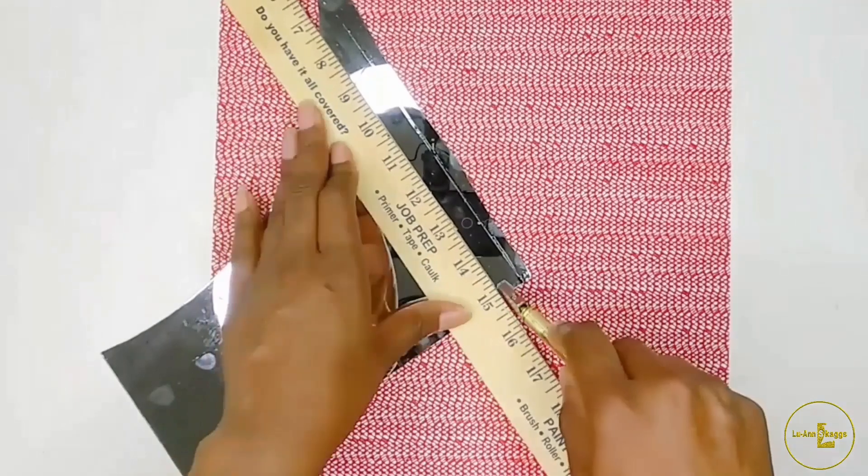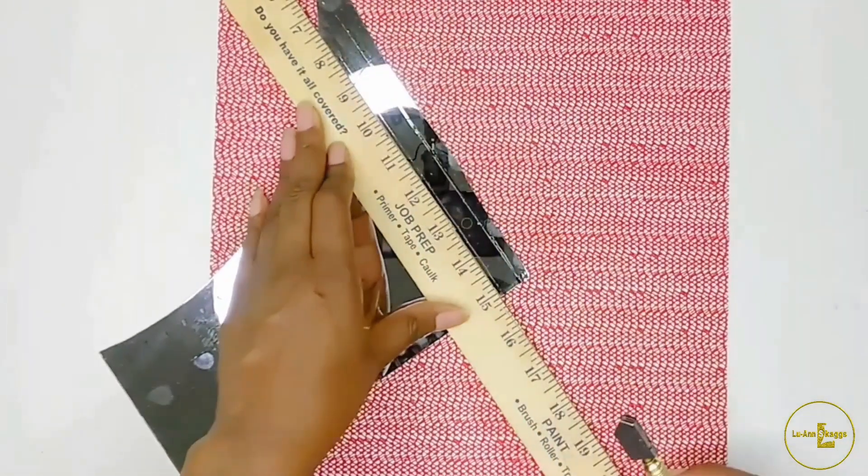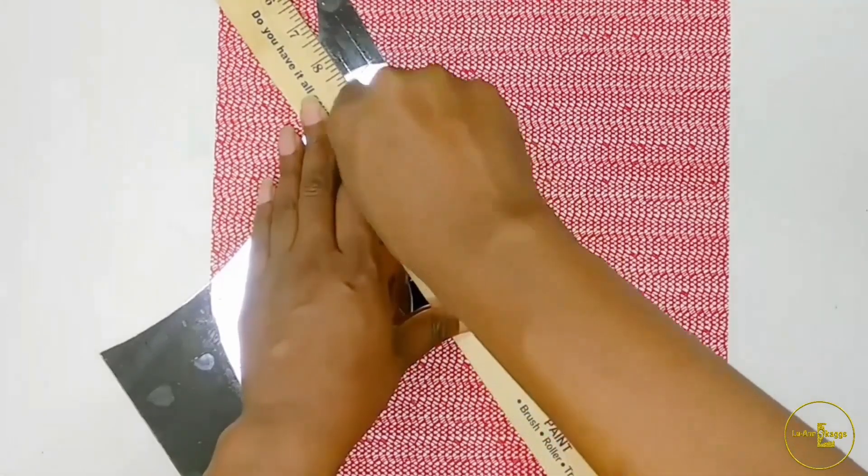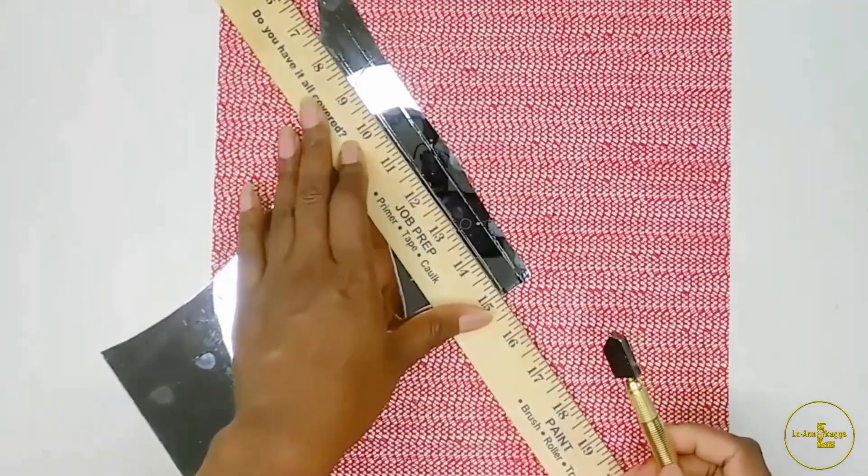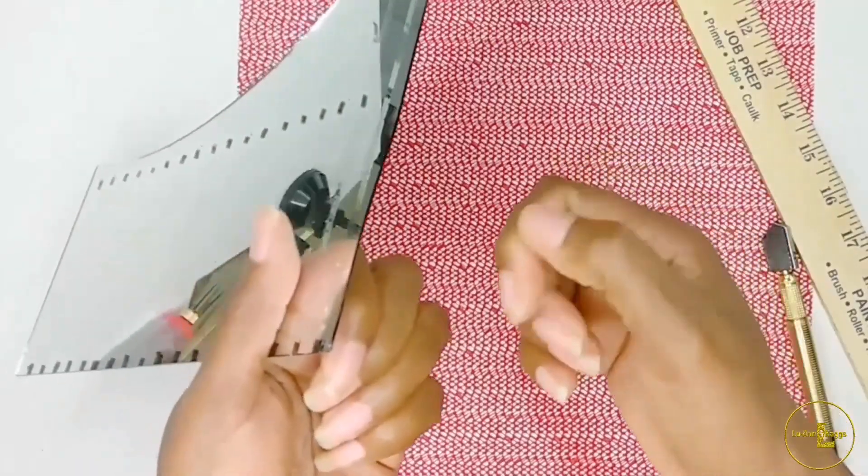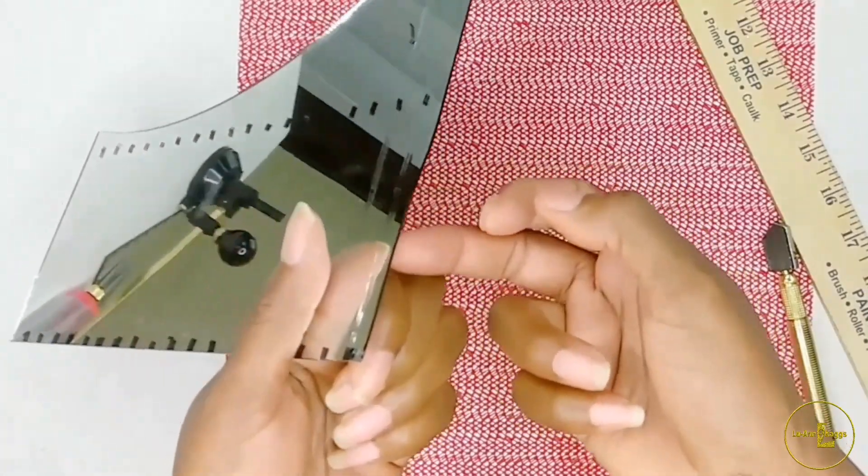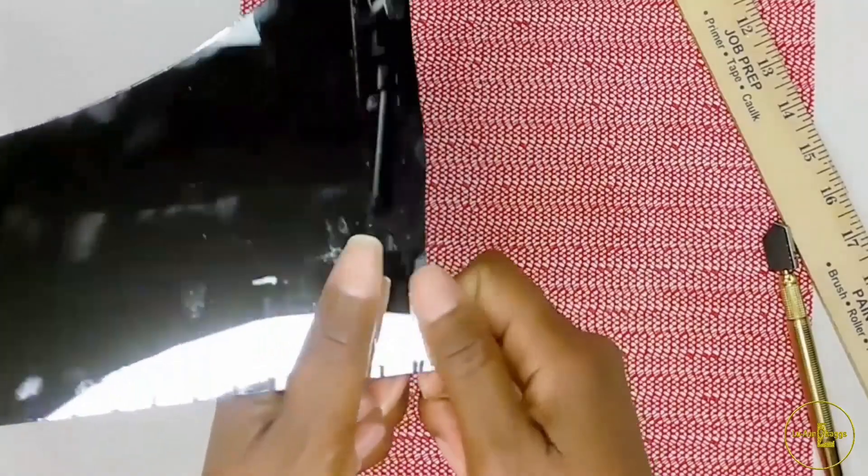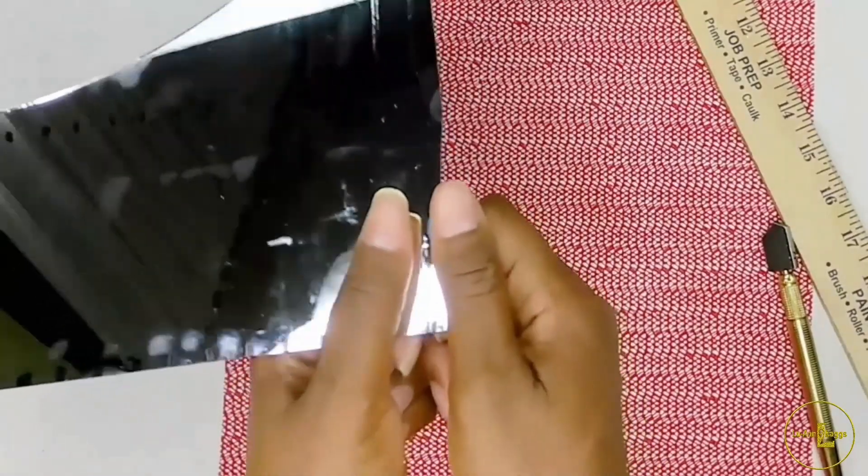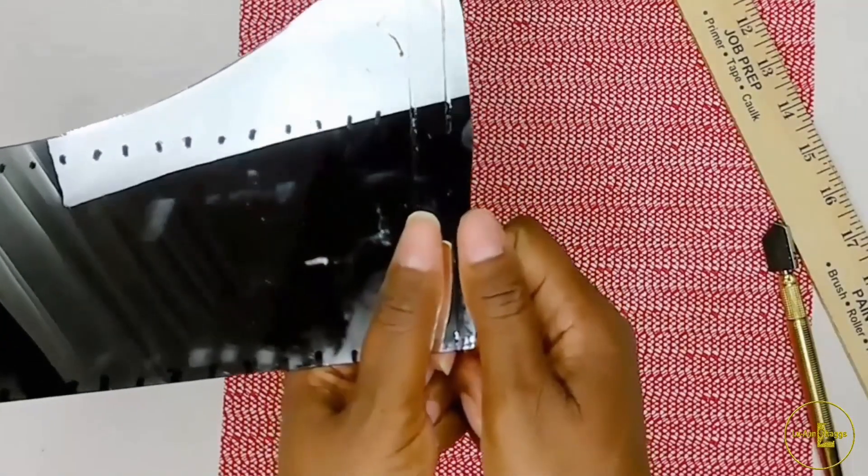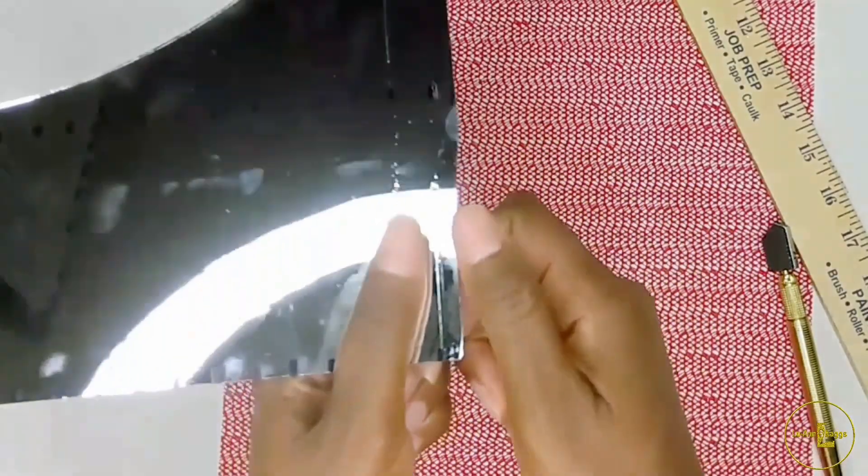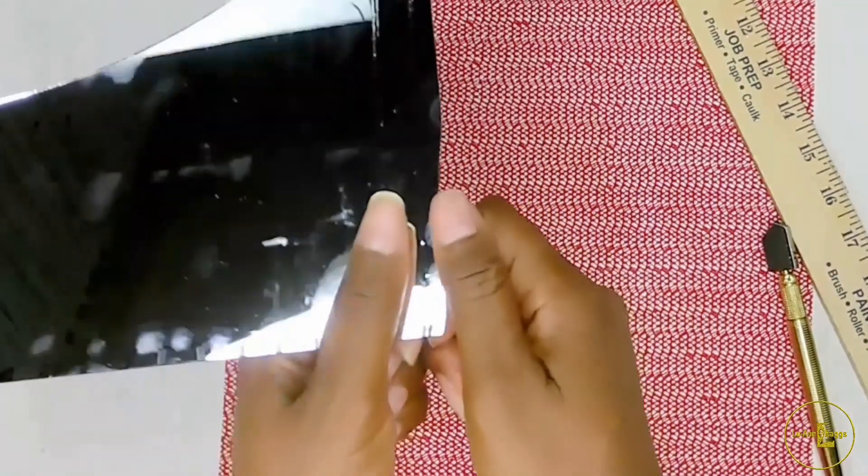And you need to hear that scraping mark going across the glass. Now I'm going to do one more, do a test, just to make sure that it's on the mark and run it. Now you need to hear that mark. Now you want to take these two fingers and put it in the middle of the line on the back of the mirror. And you want to take your two thumbs, put it in the front and have it on the sides of the line. And then you want to push up with these in the back and you want to pull with your thumbs to the front.